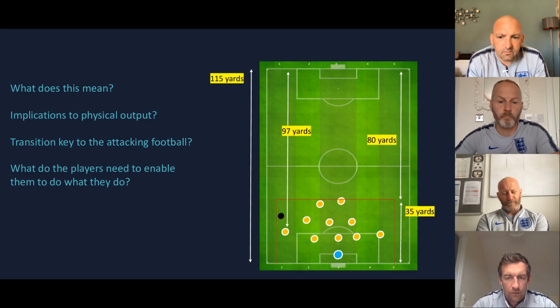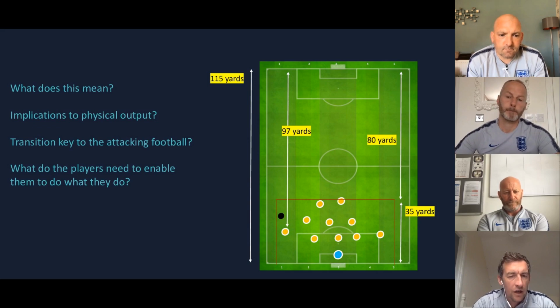So you'll probably find that the three centre halves only push up so far and join in, where the two midfielders probably just hold as well. So they're box to box a little bit. They probably don't go in the box as much. Neves, Martino probably don't go into the box as much, but they've still got to make that distance up. Yeah, so they're still making a good 60, 65 yards each attack.